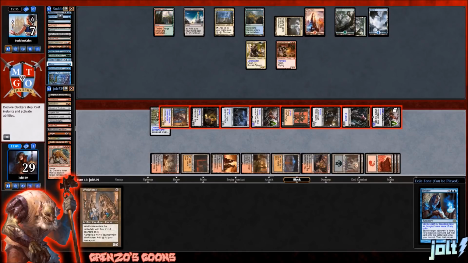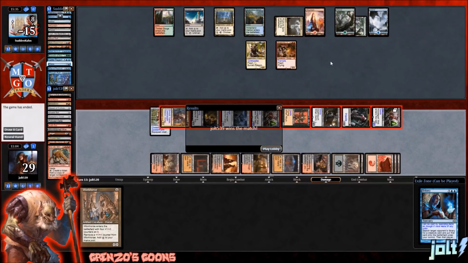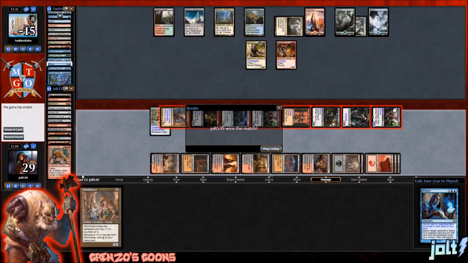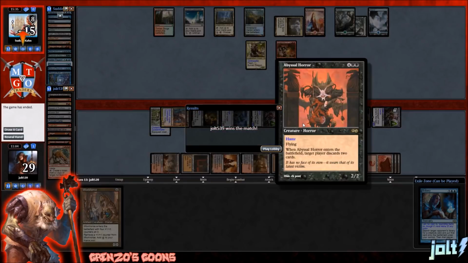But yeah, you can really see where Grenzo is a lot of fun like this. You can get some good stuff going, especially when you get stuff like Kiki Jiki, and you're making copies of the Abyssal Horror. That was a play that I typically don't go for, but once you get to about turn 10 in Commander, you've got to close the game out somehow, and attacking our opponent's hand with a bunch of copies of the Horror is definitely a good way to get that done.